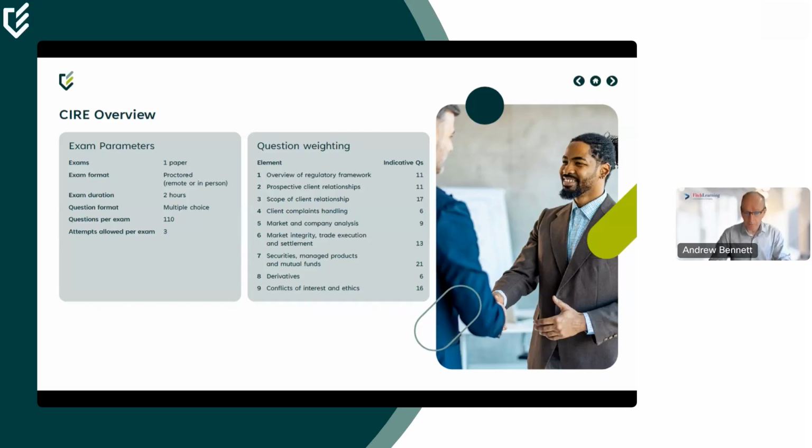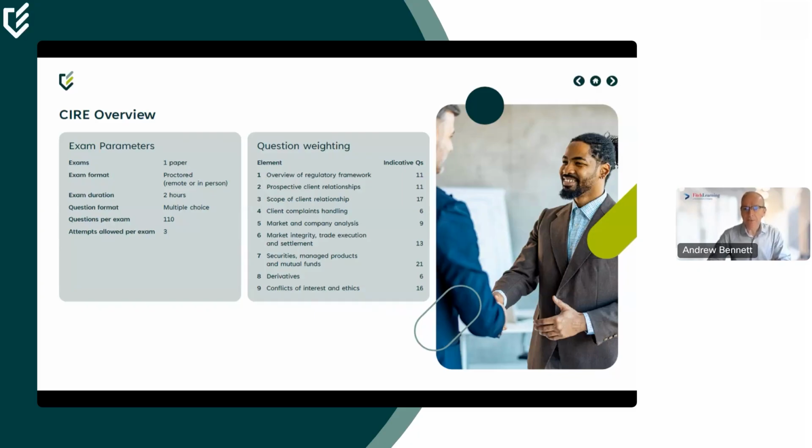The weighting. The question weighting shows elements covered in the syllabus. These, where possible, mimic the language of the competencies and sub-competencies in the CIRO competency profiles. With CIRE, and the retail and institutional securities exams and the derivatives exam, it's a little different. These 4 exams are derived from 2 competency profiles. So there's a little more creativity in the element titles than with, for example, the supervisor exam or the director and executives exam. Nevertheless, all content is directly mapped to the relevant competency profile.